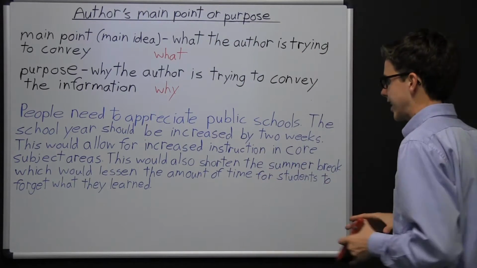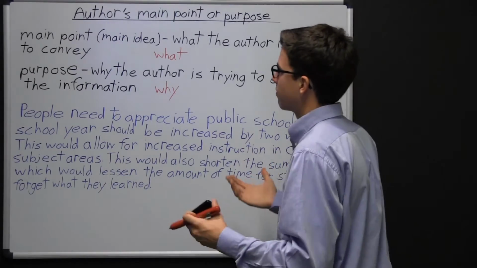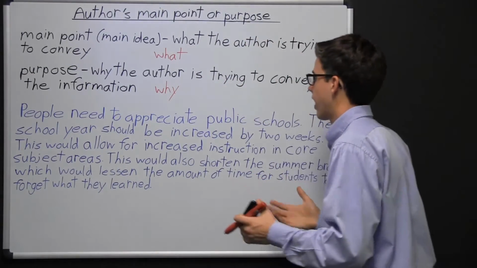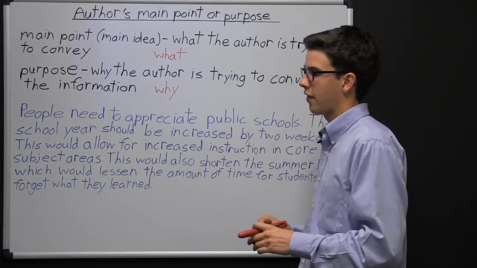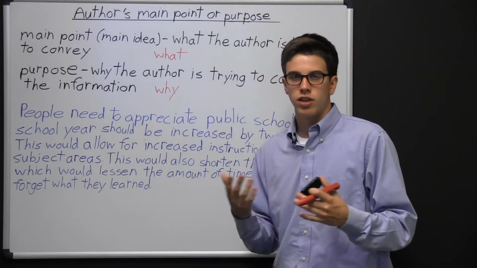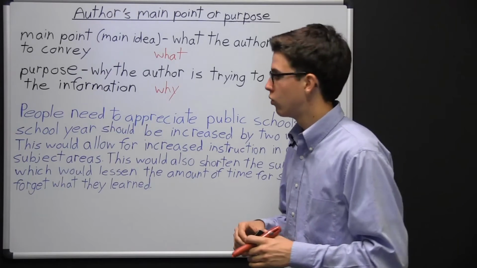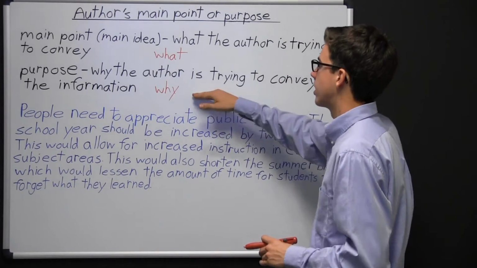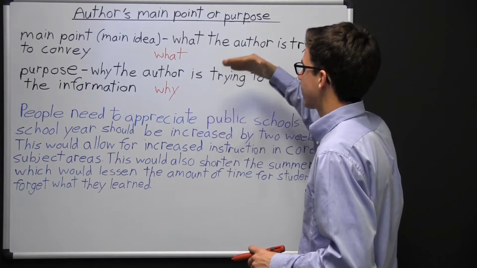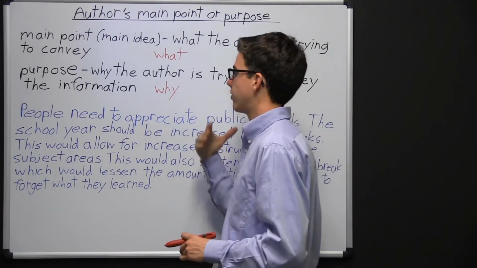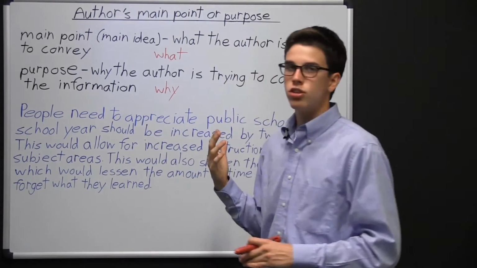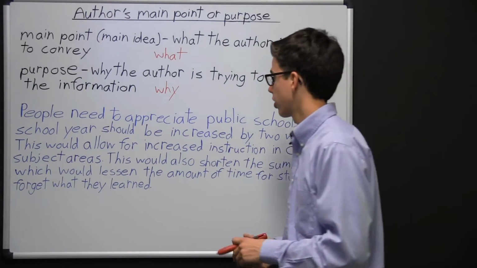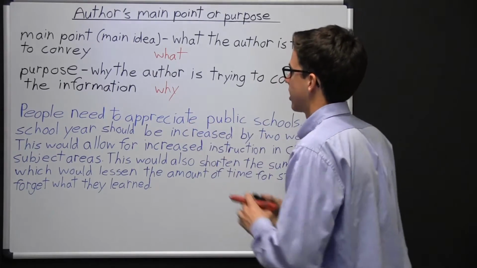An example of this would be that an author's main point could be that yellow lights should be longer. And their premises for that, or what backs up their belief about that, is that longer yellow lights will save lives through reduced traffic accidents. So the purpose here, the reason that the author would share this main point with you and the evidence behind it, is to make you also believe that yellow lights should be longer. So that's just an elementary example of that.